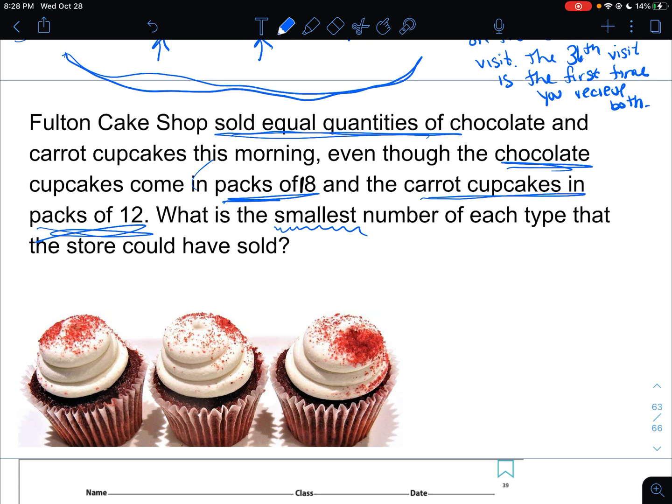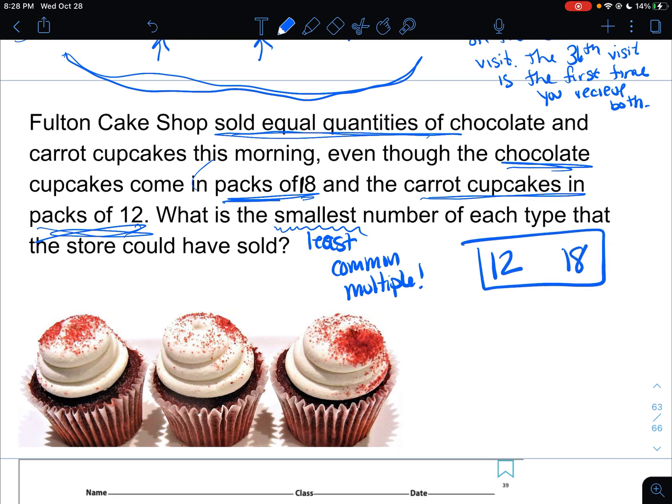So in this case, just like the greatest common factor word problems usually have the word largest or greatest in it, the word smallest is here. So you want to find the least common multiple in this situation. So you could list the multiples of 18 and 12 if you wanted to figure out what the least common multiple is. I prefer to use the cake in this kind of situation.